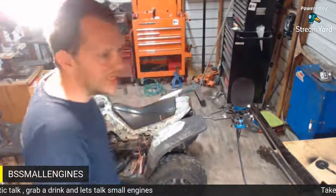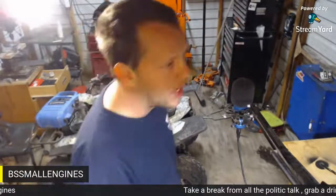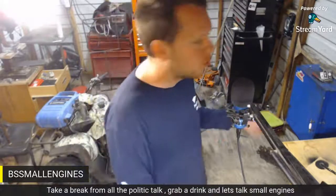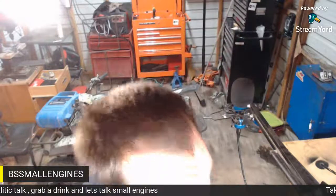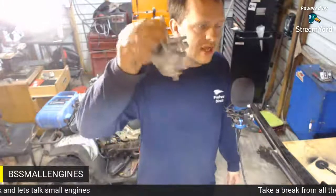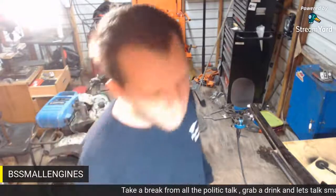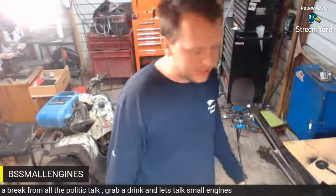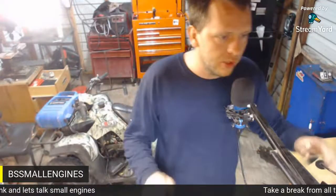So back on this. Y'all see me ripping on it. You see me riding a little bit in that video, right? Well, after a while, it started acting like the new carburetor right here almost acted like it was stopped up. So I pulled it back off. It did look like there was some trash in the carburetor. So I took it apart, put it in the ultrasonic cleaner.